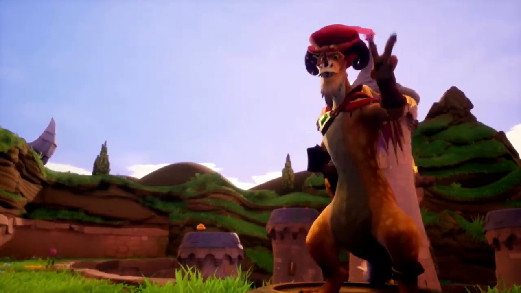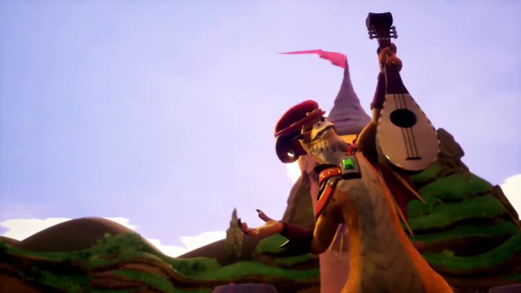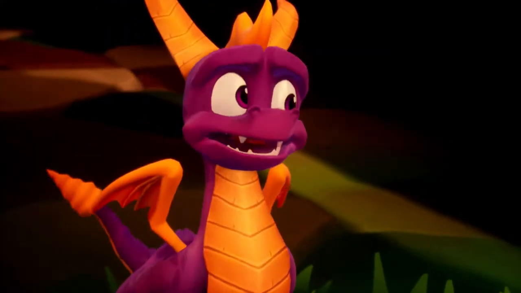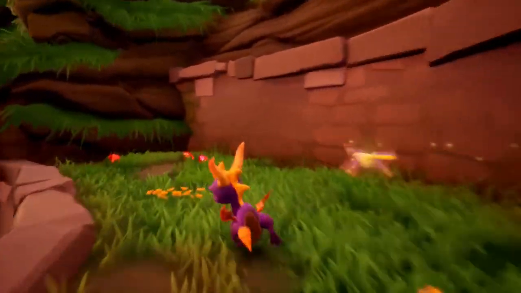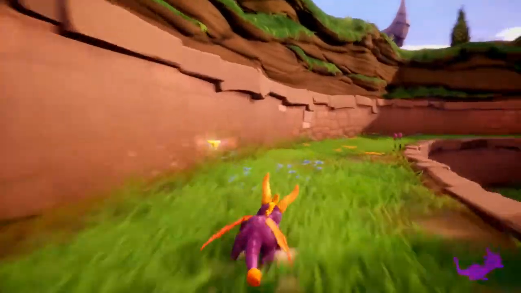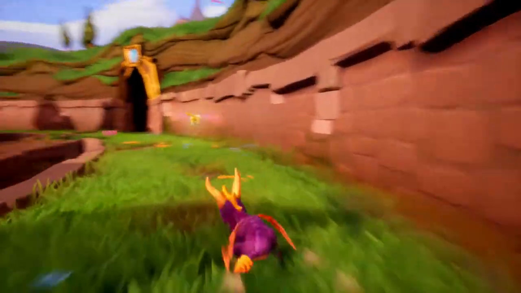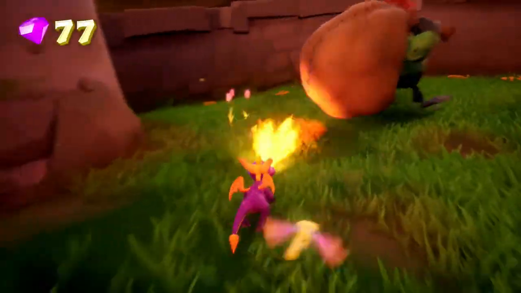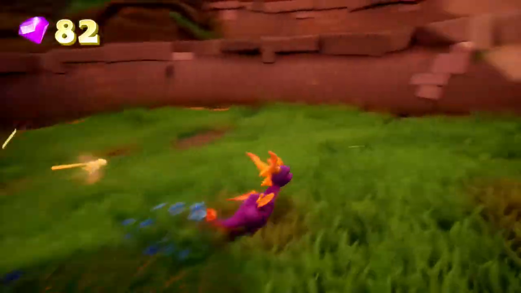Spyro, press the jump button twice to glide. And don't be afraid. Afraid? Of what? Falling from high mountain peaks? Plummeting into prehistoric glaciers? Oh, that. Thank you.